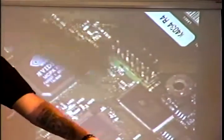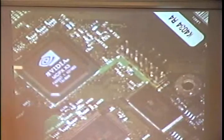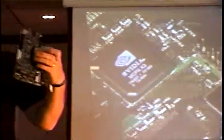Hopefully we'll be able to get some good pictures, but I've got a lot of samples here to show you. Afterwards, you can come up here and take a look at it if you have any questions. I can show you the points again if you can't see them on this screen. Also, I'd like to ask that you keep your questions until the end because I have a lot of information to cover. We'll have a question and answer session at the end. We've got another microphone here we can use.